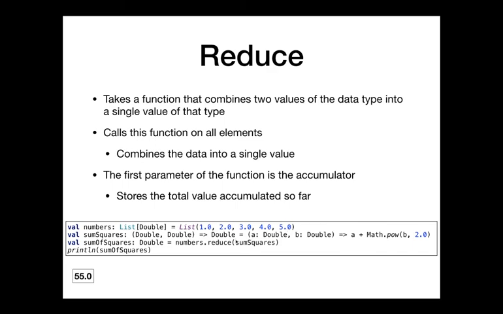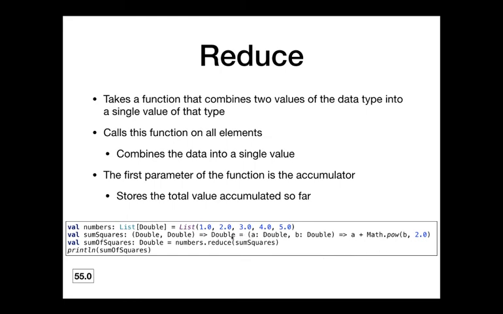And I have my words. So I have my function expanded into the old-fashioned, and I say old-fashioned lightly, it was just last week, but the old way of writing the full function definition. So I'm defining a function that takes two doubles, which I'm naming a and b, and the body of this function takes a and adds b squared to it. So what I want to compute ultimately is the sum of squares of these values, which I get down here, and I want to do it with this function.